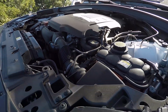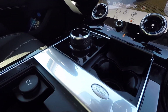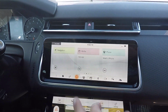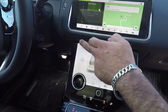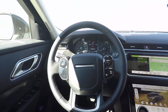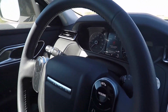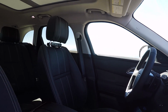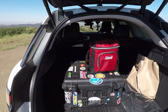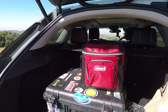So I got my boys Nick and Marco chilling right here. We're just gonna do some wheeling. This trail, the Pioneer Trail, I took the Land Rover LR4 on last year, and it did really well. So this is the crossover-y one. Still has the intelligent drive modes through the touchscreens, and I'll talk about random shit on the way. But we're just in off-road mode, which is the sand mode. You've got regular, dynamic for sporty, eco. You've then got snow and water, and then mud, and then we're on sand right now. It's a little dry out here. And we've got all-season tires.